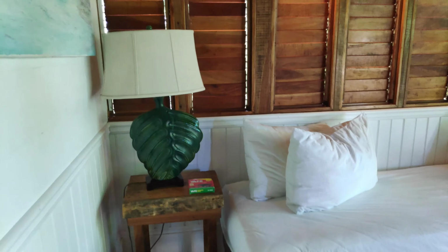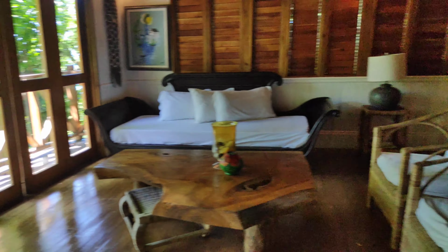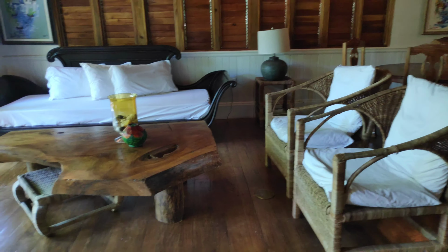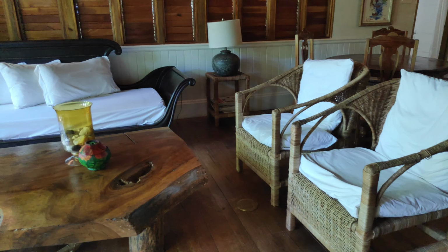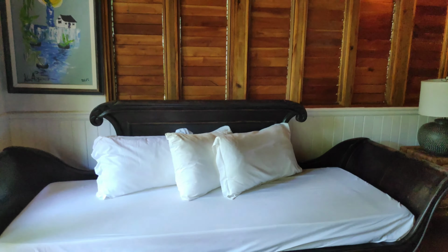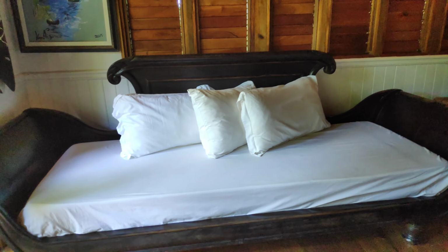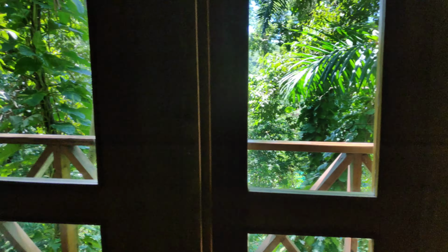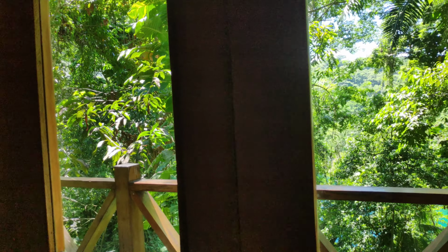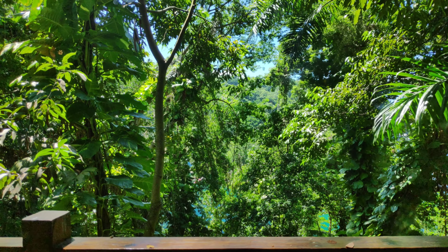Right, and then you see some nice comfortable plush looking chairs, which could also probably serve as beds. Some nice wicker basket type chairs. I love the woodwork. The woodwork is so nice and refreshing, relaxing, and authentic, adding to that outdoorsy rustic feel. And then as you look outside, you're seeing the bushes. Alright, so that is the living room space.